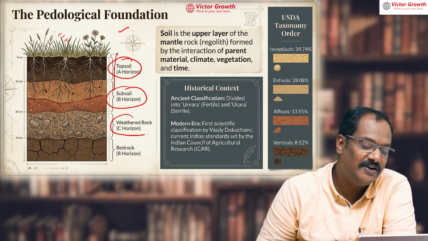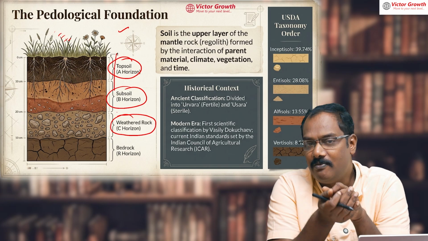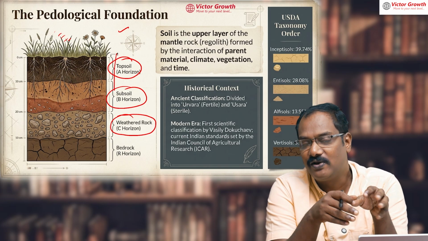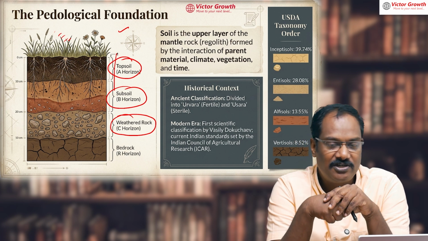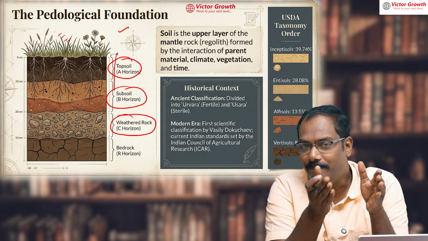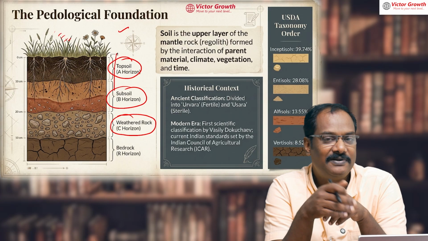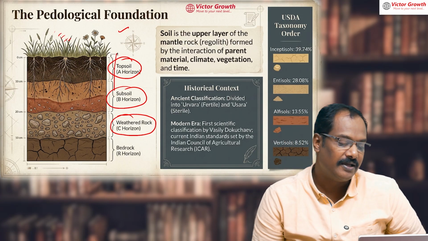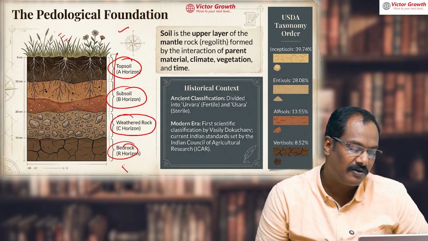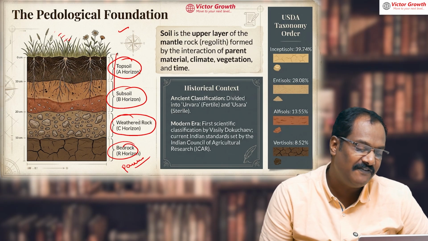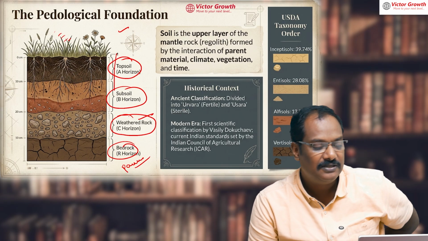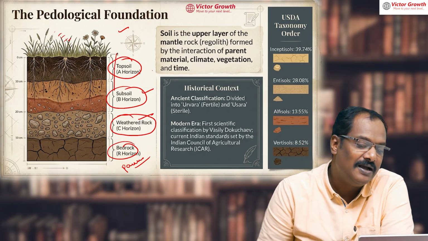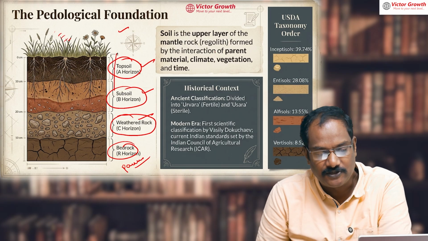Then the C horizon is weathered rock. Now, soils are formed from one parent rock only. That parent rock is weathered over a period, eroded, and then deposited to form a soil. The chemical composition of the parent rock determines how the soil gets its texture, color, and all this. So one bedrock or parent rock is there. That is partially weathered, which is the C horizon. It becomes a soil, but not a fertile soil, which is the B horizon. And the topsoil is known as the A horizon.